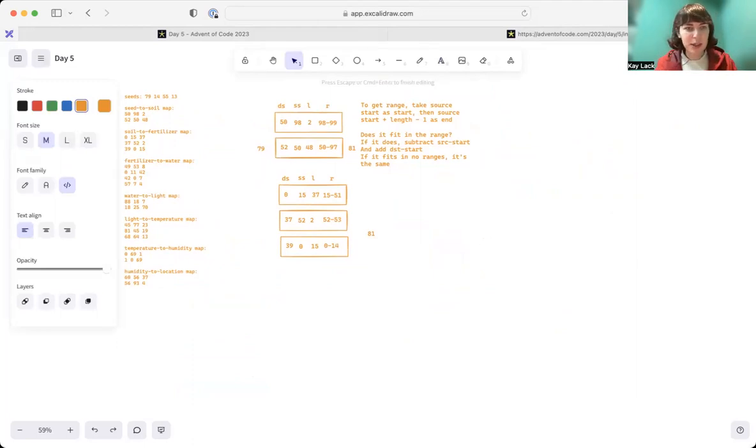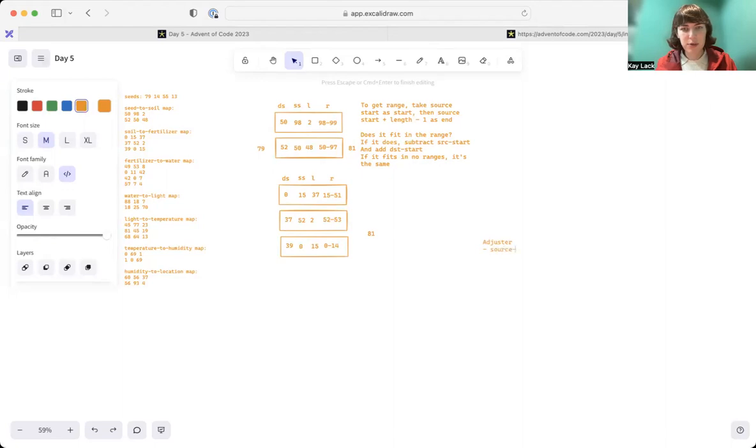So my classes are going to be, we should have a, let's call this a translation, which has a from, to, and a set of adjusters. And it's got a translate.